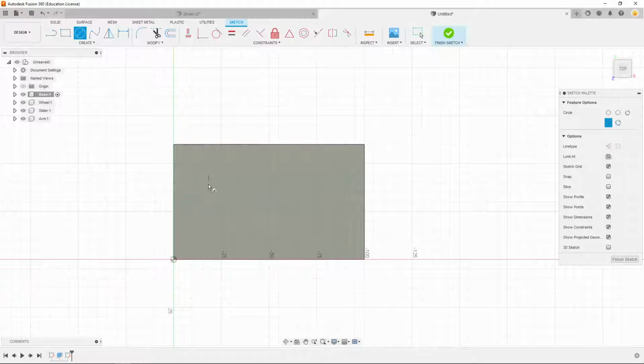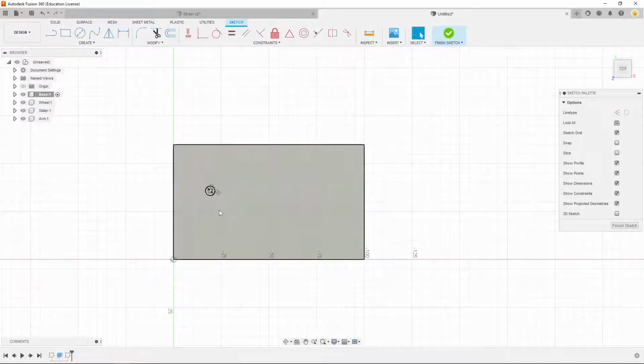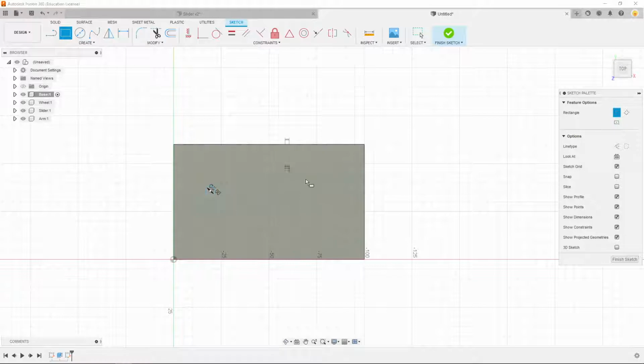And to begin, don't worry about position or size. I'm just going to draw a circle, and I guess since I'm drawing it, I can give it a size. I'll say 5 there, and then I'll just draw a rectangle, and this can be anywhere. Don't worry about positioning just quite yet, but I'm going to make this 30. And I'm going to make this 5.